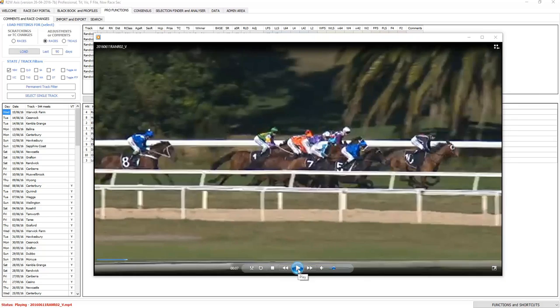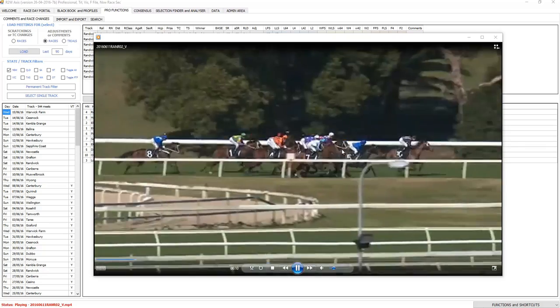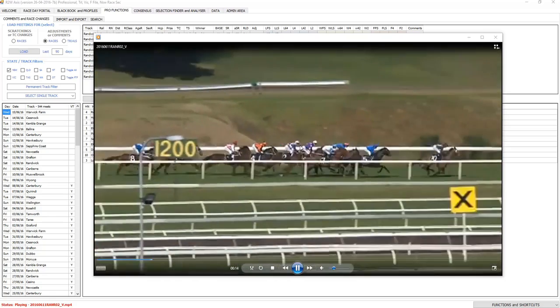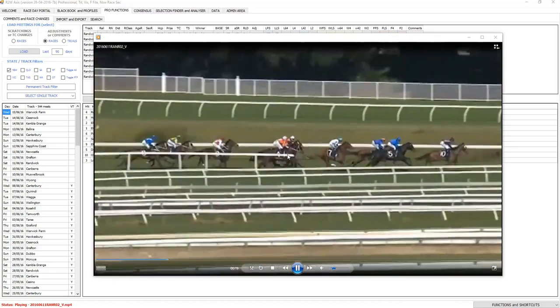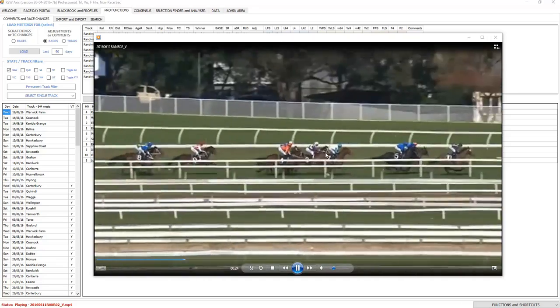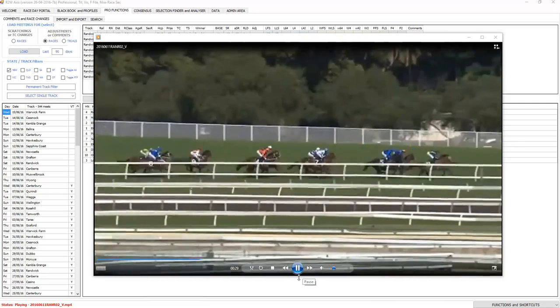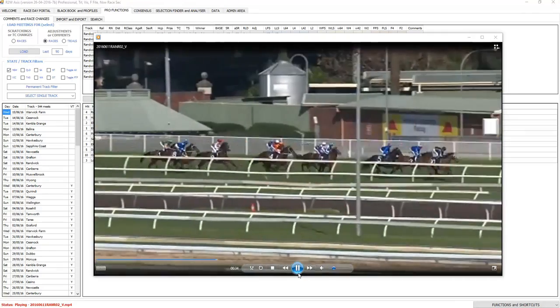So the interesting part from the start for me is you'll see Elaluz actually try and go forward and put it in the race and then restrain, which is nothing I like to see. He shows a bit of vigour early before grabbing it, which is just never easy for a horse to overcome. And now he's going forward again. So he's gone forward, back, forward to find a position. Eventually finds a pretty nice spot, but he's done a lot of work to get there. It's never easy for a horse to do that.